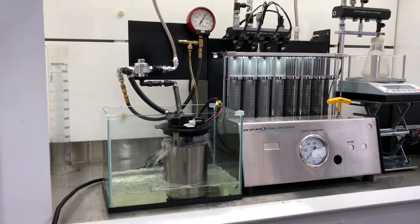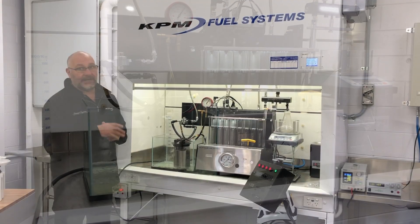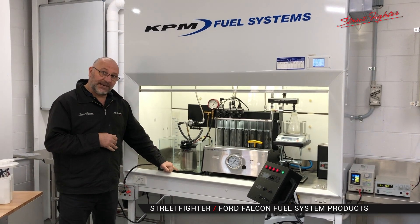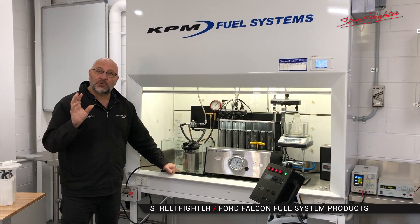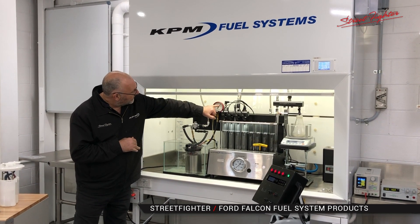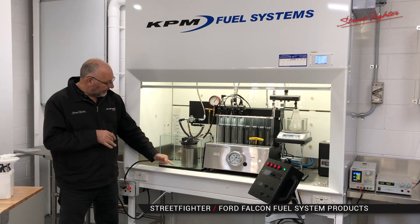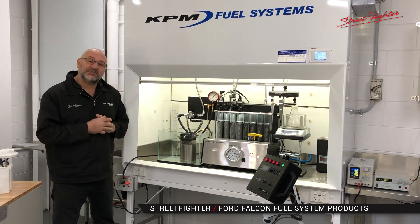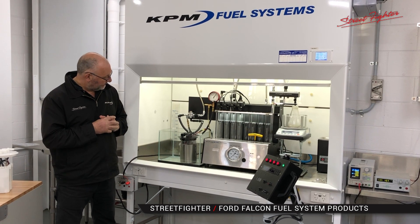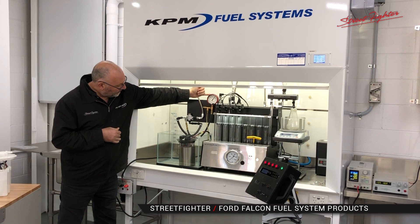Have a look at the fuel pressure — it's correct fuel pressure at 400 kPa. That's what the system should be running. It's not too high, it's not over the top fuel pressure. Have a look, we're draining the tank now. We're actually going to run this system as low as we can while seeing if we can retain fuel pressure. So keep your eye on the fuel pressure gauge, keep your eye on the tank level. Don't forget we're still running 900 horsepower there. We're nearly out and the fuel pressure is still staying reasonably steady.